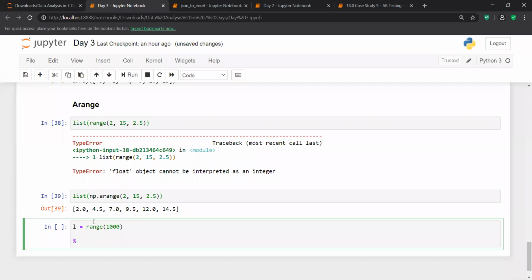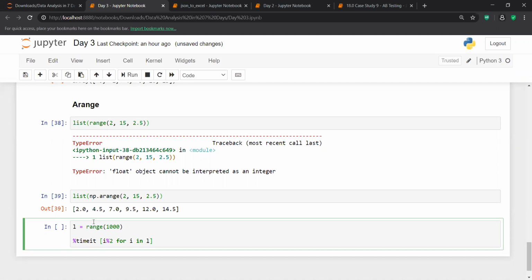Then I show you how much time the range function takes to implement something, for i in L, i modulus 2 for i in L. I create a program where I print i modulus 2, meaning any element which is divisible by 2.